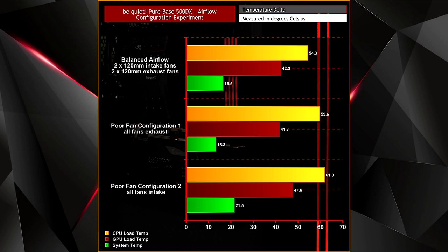The most noticeable effect on component temperature comes when a poor fan configuration is chosen, such as with all the fans set as intakes or as exhausts. Both the highest CPU and GPU temperature was recorded while all the system fans were set to intake, but even with all fans configured to exhaust, the CPU temperature is considerably higher than in a positive, negative or balanced airflow configuration.